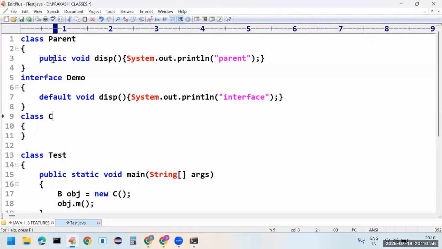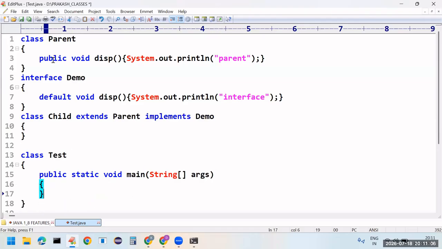Now observe, friends: class child extends parent and implements demo. First tell me, is that line valid or invalid? Ninth line. Valid, there is no problem, right?